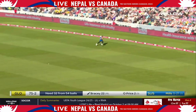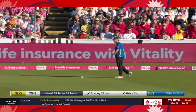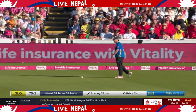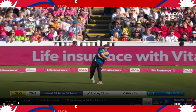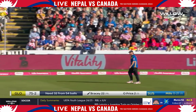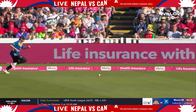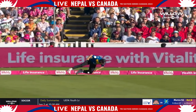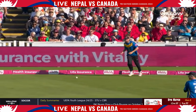Nicely timed through the offside, long chase on the boundary edge. Done nicely. As Hudson Prentice. Oh, and spoils it at the end. And then you go and spoil it all by doing something stupid like a fumble. Been that kind of a day for Sussex. Caris Pavley, the other debutant for England over in Ireland.